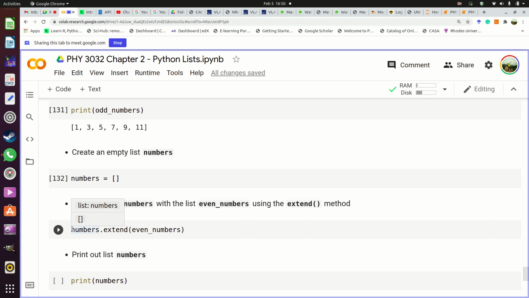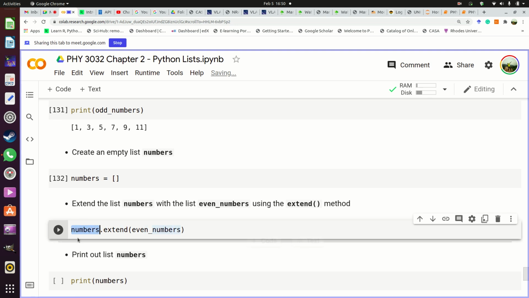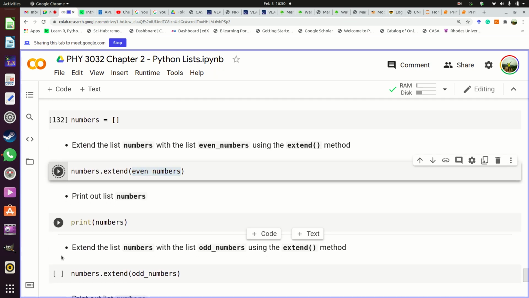So I say numbers, that is the name of the list I want things to be added to, then I put a dot, then extend, then the name of the list I want to add to numbers, which is even numbers. Then I run this. Remember, numbers was empty here.